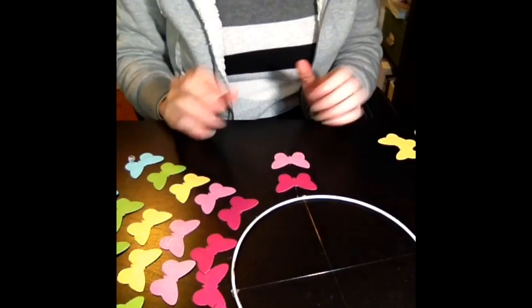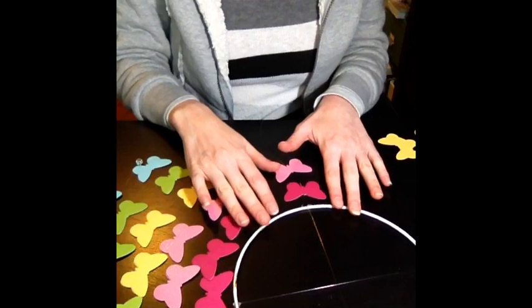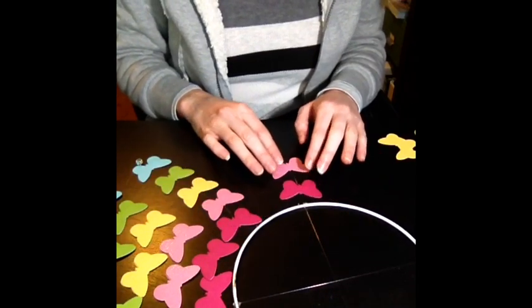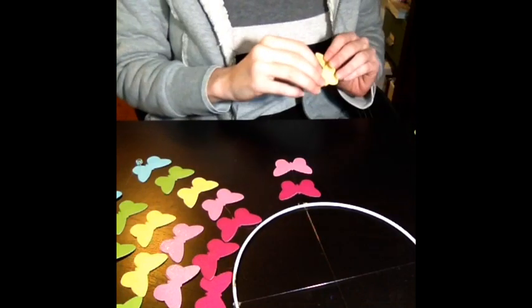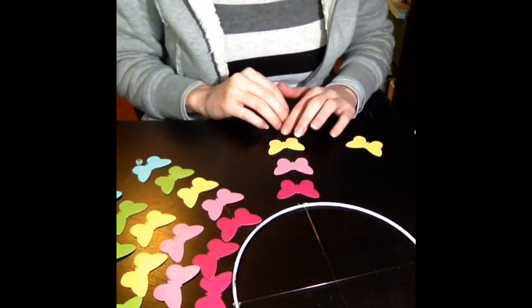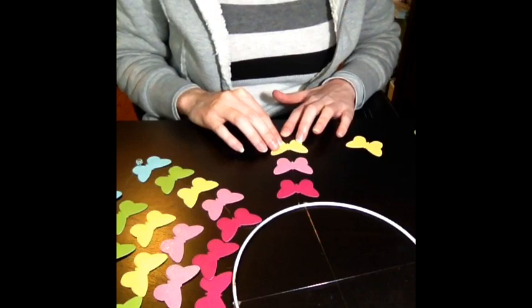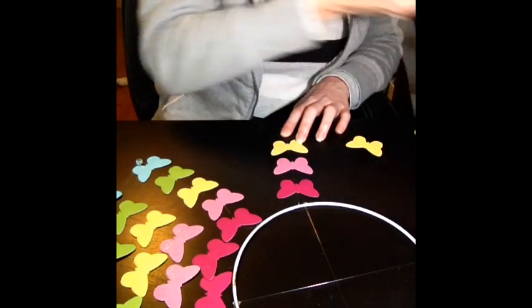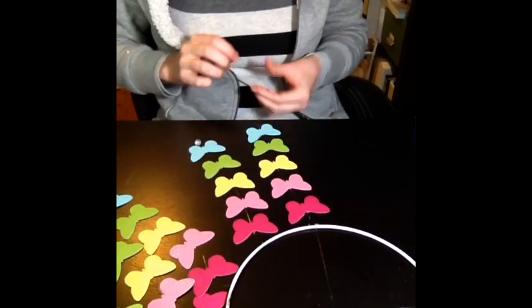You can make any shapes you want. I did butterflies because my daughter's nursery is a garden theme, but you can do elephants, or whatever shape that you want, and whatever shape you can find or have on your Cricut cartridge or can find in another sort of die cutting. So now I'm going to show you how to put the bead on the end.